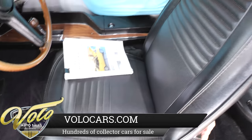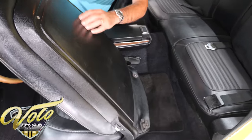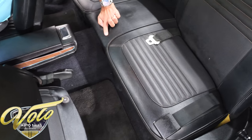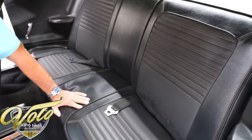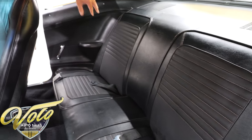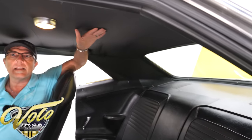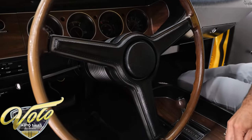steering wheel's not cracked. The back of the seat has a few scratches in it. This might be the original back seat. There's a little tiny mark there. Yeah, I think it's original upholstery in great shape. I started writing my ad. I said it was new, but I think it's original. Side panels are real good. The rear shelf, the trim, all that's excellent. Headliners, tight as a drum, dome light works, visors and the mirror all look good. So really a very nice interior.